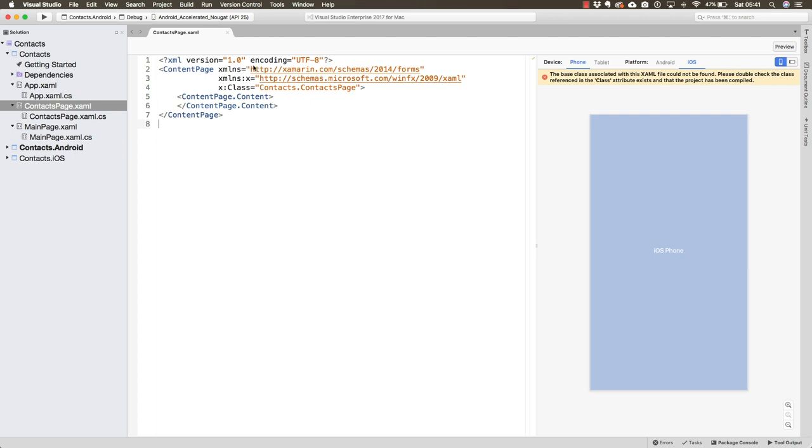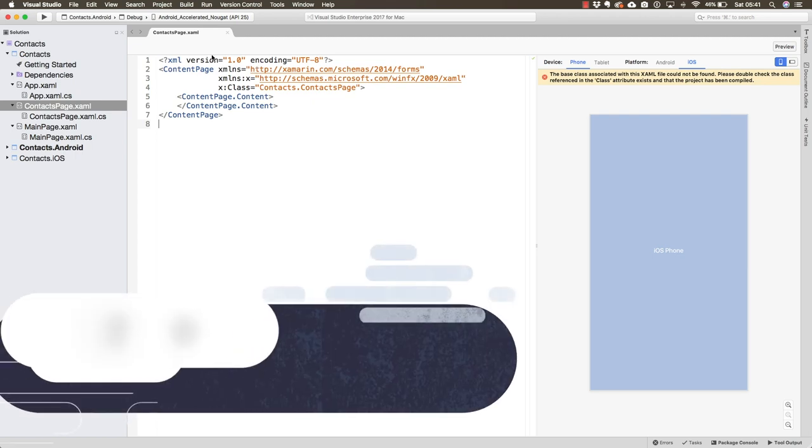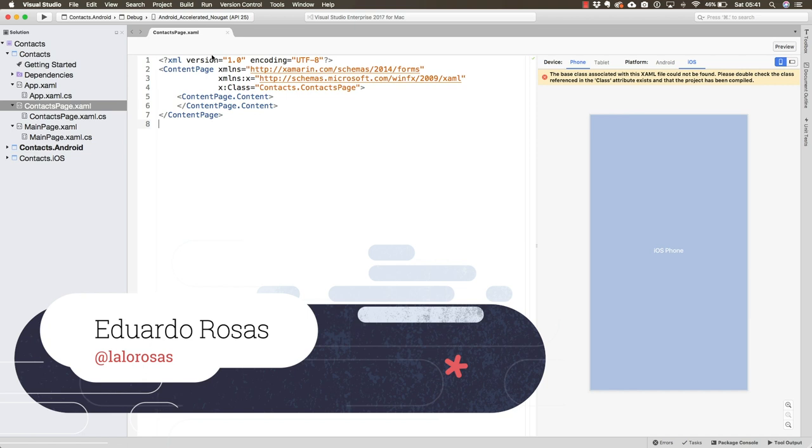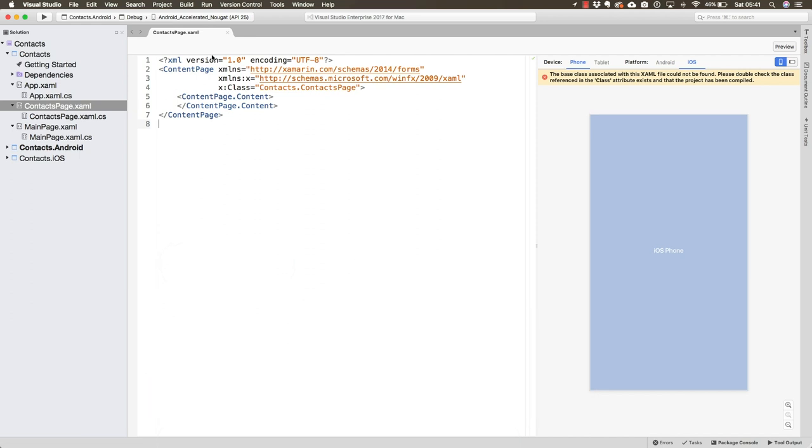In the previous lecture, we created a new page, the contacts page. This is the one that is going to be displayed the very first time the application is opened. So every time the application is opened, this is the one that is going to be displayed. That means that from this page, we're going to need an add button or a new contact button that eventually navigates us to the main page. So that is what we're going to add in this lecture.